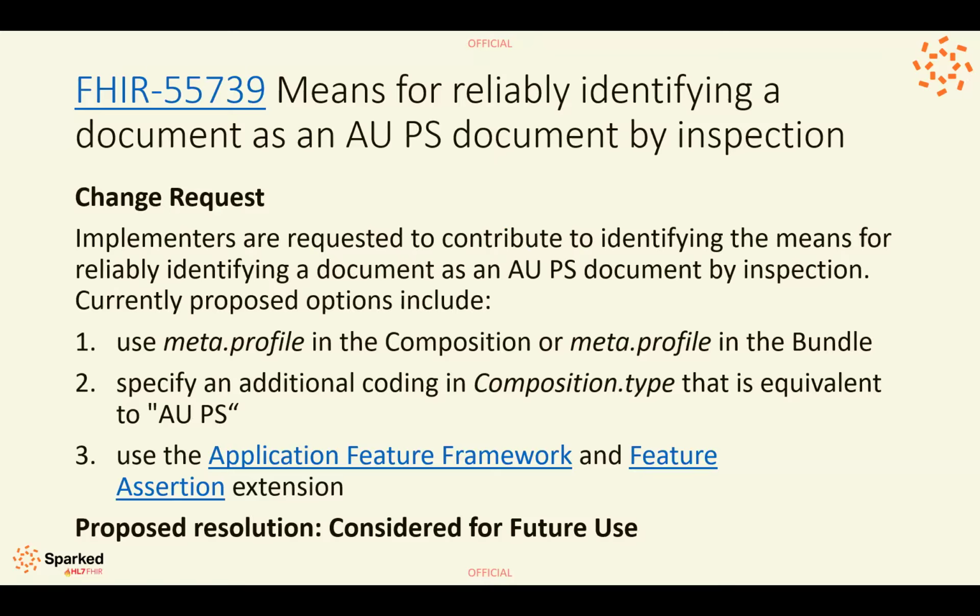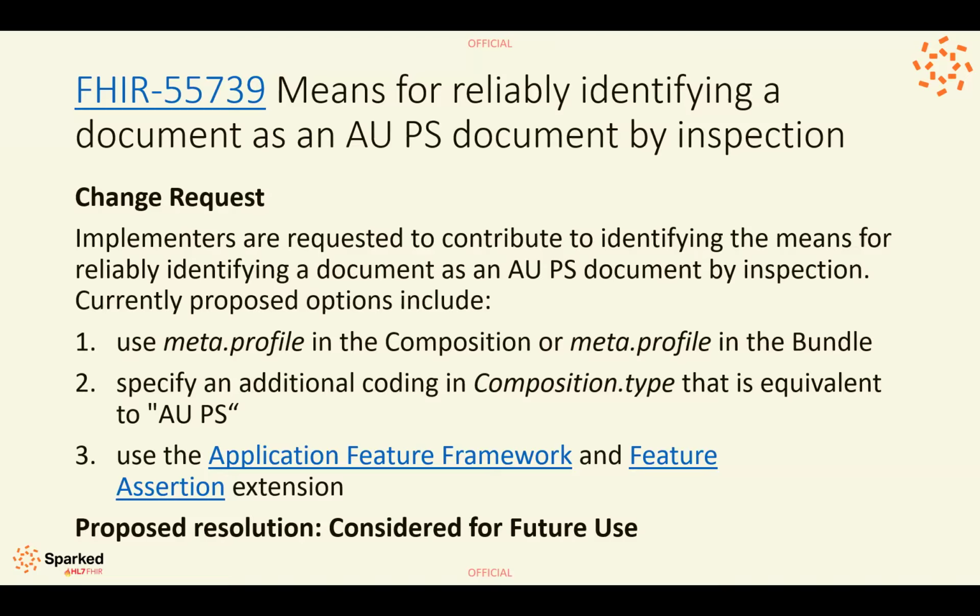Okay. So if we go back to the IG, what's in the R1 IG at the moment under these considerations of consuming a patient summary within Australia, there are actually 2 JIRA tickets, one which is about the considerations, and the other one is about the identification of patient summary documents. And so this particular card here, given that we've got to this point of, right, we think that we've discounted a couple, we've also got a 4th option, but in the end, we've got agreement that we want to do this in alignment with the rest of the world.